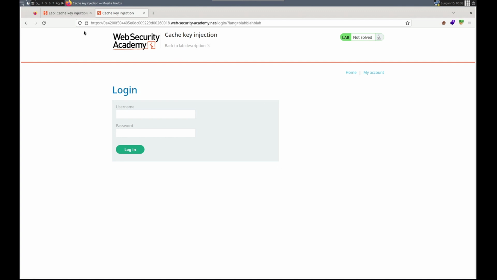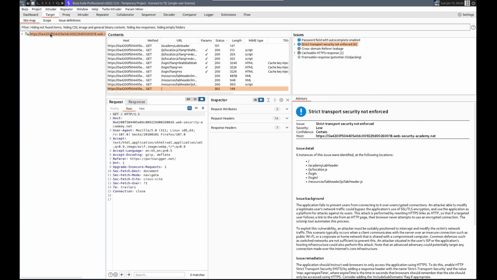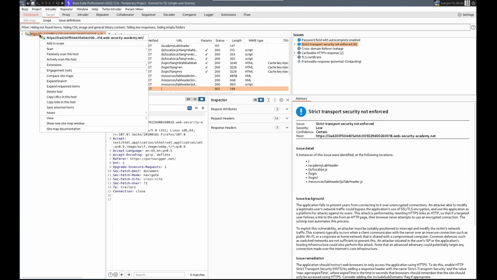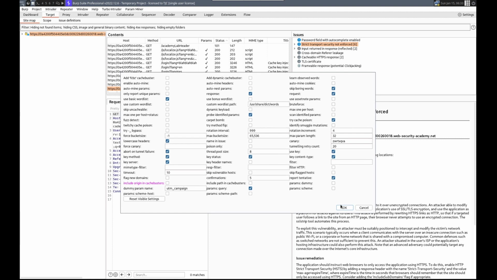Like I said, I'm going to go to Target and do an active scan, and then Engagement tools or Extensions, Param Miner, guess params, guess everything.